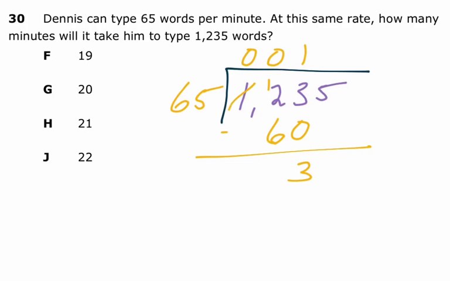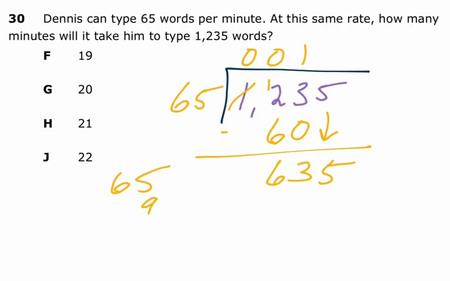This is where we need to borrow. We would get 58 there. And 65 cannot go into 58. Of course, we better bring down the 5. So 65 goes into 585. How many times? Well, I'm wondering if it's 9, just because the only answer choice I have that starts with a 1 is right there.